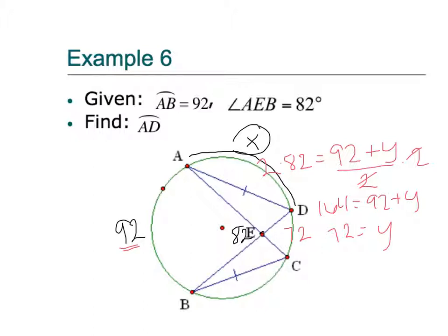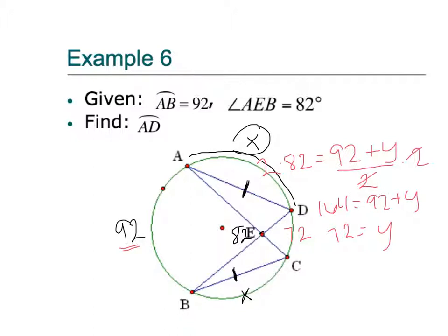How did that help me? Let's see what we have here. It says here, this fun little congruent sign, I've got chord AD and chord BC equal to each other. Would you agree with me if arc AD is labeled x, arc BC also can be labeled x? They should be congruent given from what we learned at the beginning of this chapter.